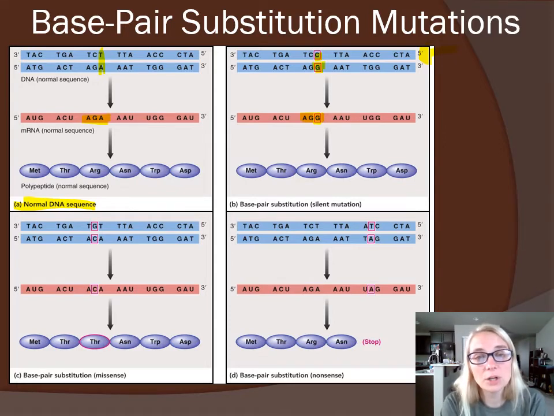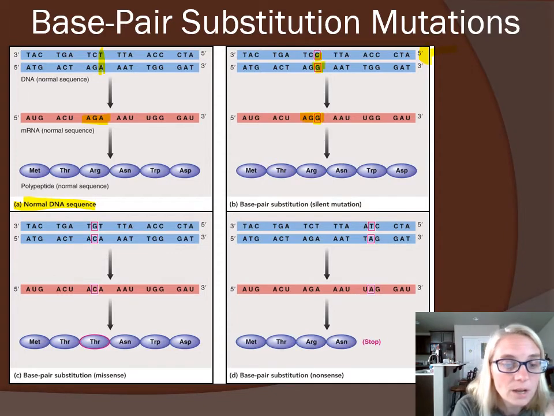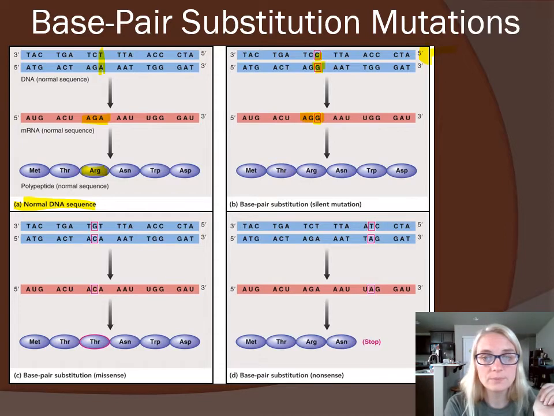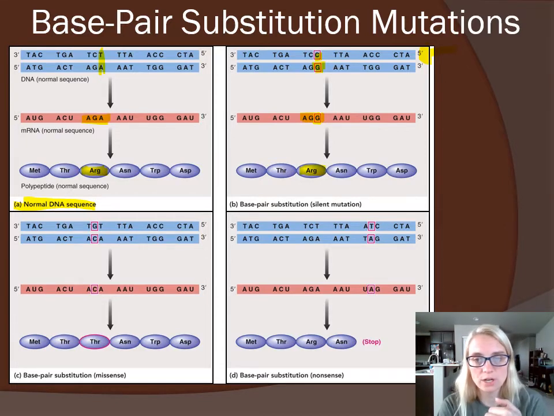If you go back and look at your genetic code, which I don't have with me, but based on this picture, AGA codes for arginine, and AGG also codes for arginine. Cool. Does this DNA mutation cause a change in the amino acid sequence? No, it doesn't. It's the same amino acid. So we call this a silent mutation. There's a mutation in the DNA, but the protein is unaffected. It's the same amino acid sequence.